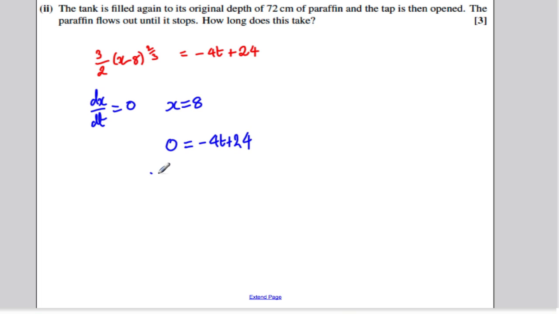Subtract 24 off both sides, you get minus 24 is minus 4t. Divide both sides by minus 4, you get t is equal to 6. And that is your answer to this question. Thank you for watching this video and listening. I hope you found it useful in your revision for core 4.